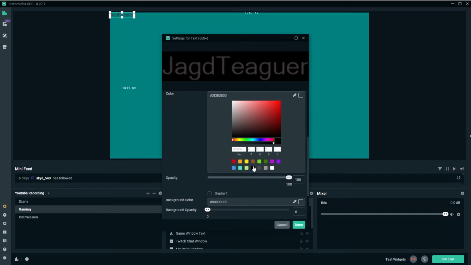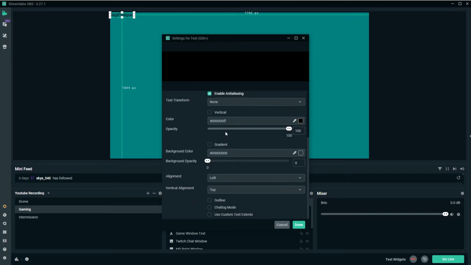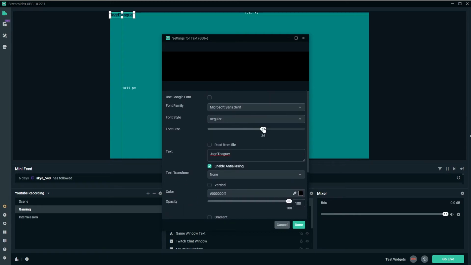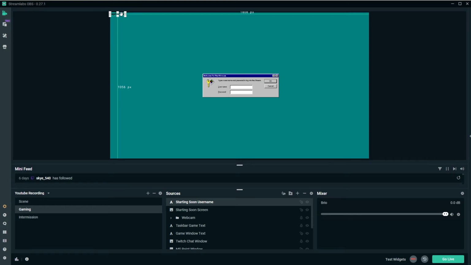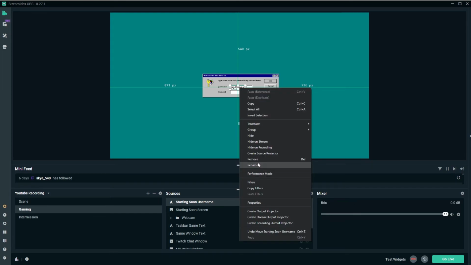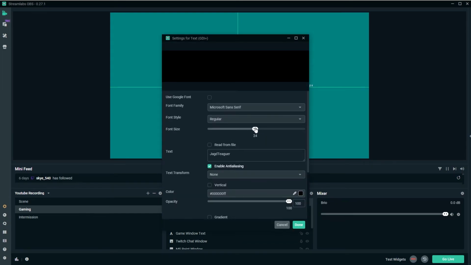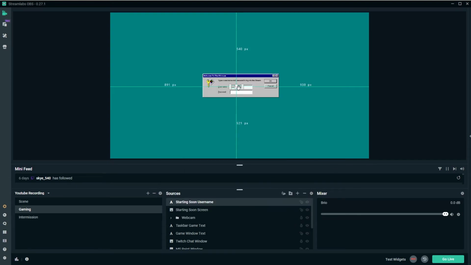I guess you can scroll down here, select black. It's a little bit big. We're going to go with 24. That should be good. That might be a little bit big. Yeah, it's a little bit big. 18 it is. So yeah, it looks like 18 is pretty good.